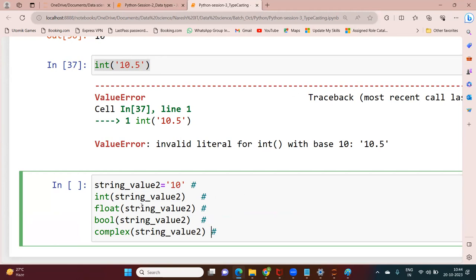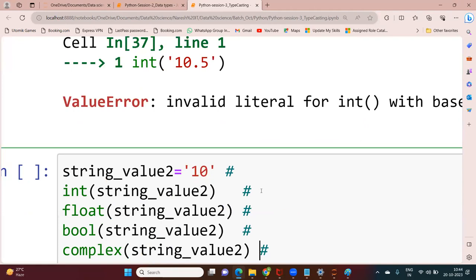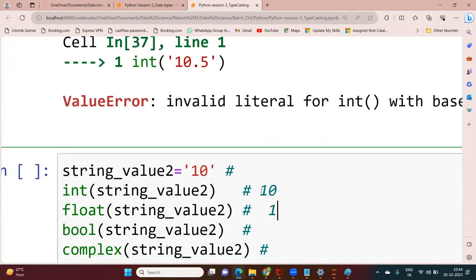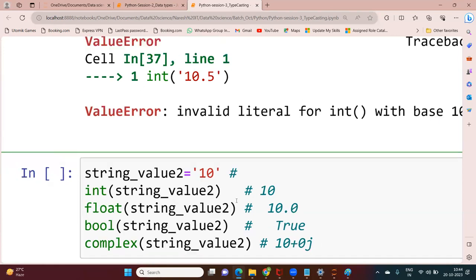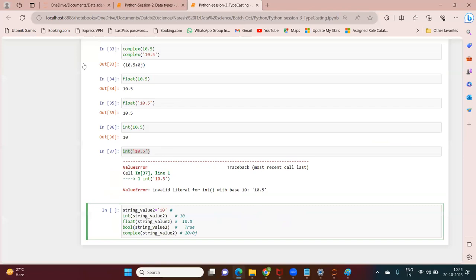Tell me the first answer: 10. What is the second answer? 10.0. What is the third answer? True. What is the fourth answer? 10 plus 0j. Float is the boss. Float will work for anything. You will get understanding like this.